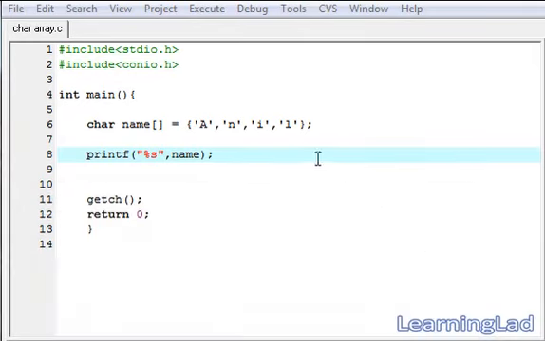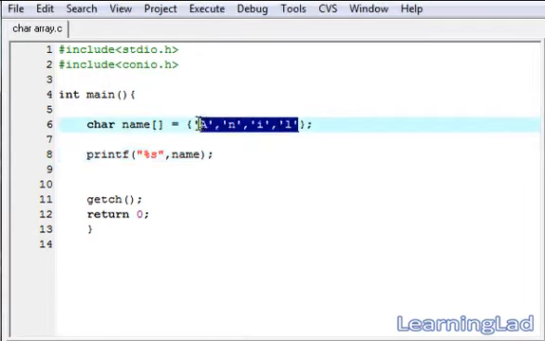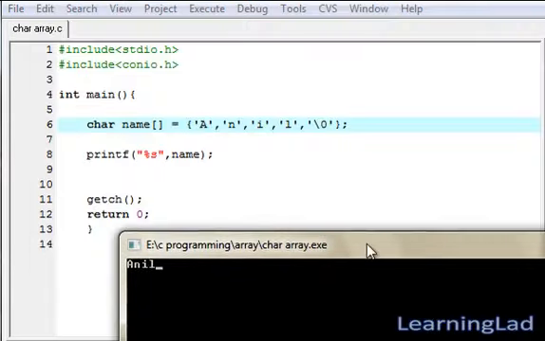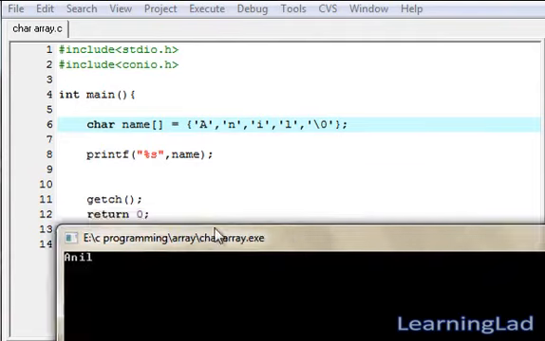That's because in C, a string is a collection of characters which ends with a null value. Here, in our character array, we have Anil, and we haven't specified a null value. That's why the compiler is gonna print the values until it encounters a null value, so it prints some values outside this array. So for that purpose, we're gonna add a null value here. We can add a null value using a backslash and a 0. So save it, compile and run it. As you can see here, now we have printed only Anil.